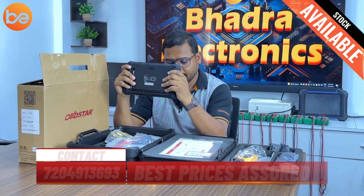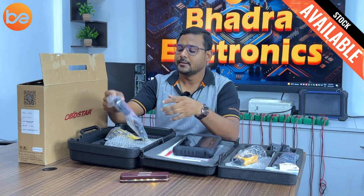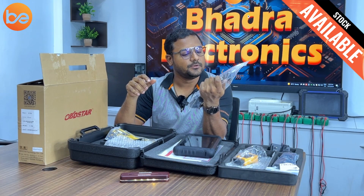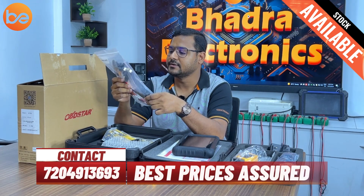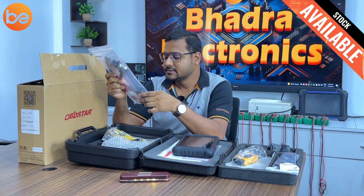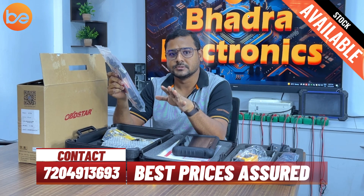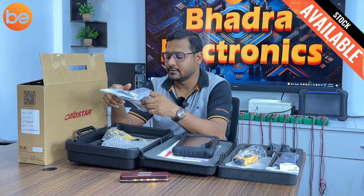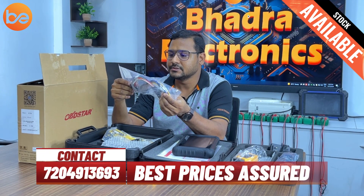Next is the bench cable. You know KTAG and KTMH — it's the same cable but the connector is different. You can use this cable to read and write ECUs in bench mode only. If you don't want to work via OBD, this tool also supports bench mode. Don't get confused — it supports bench mode reading and writing as well.